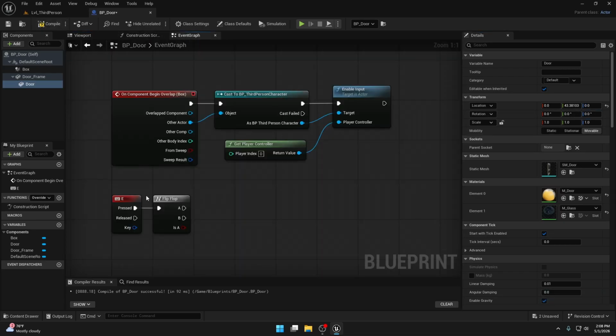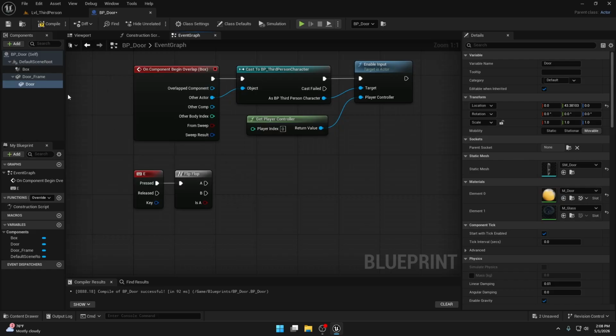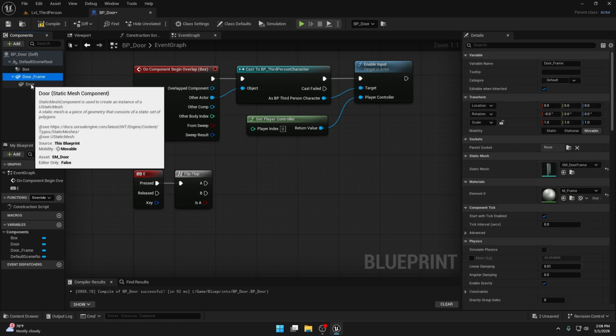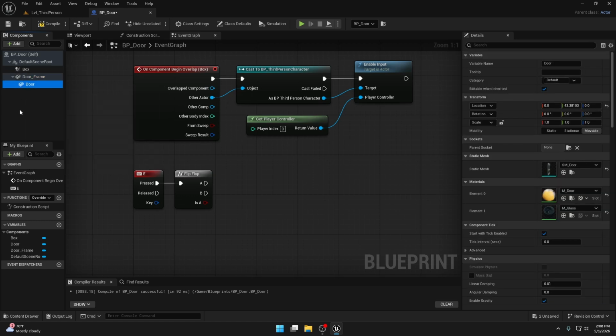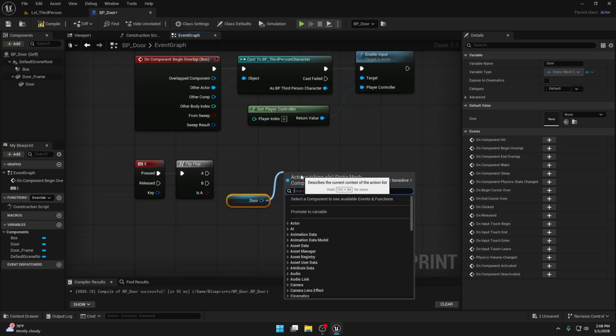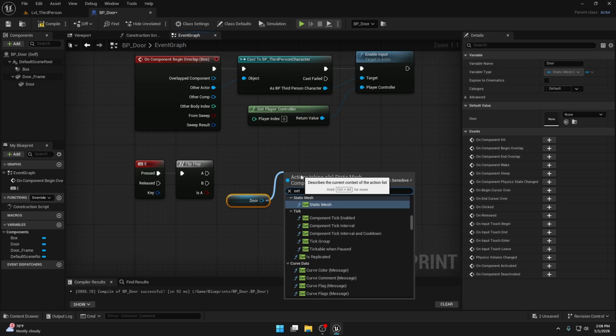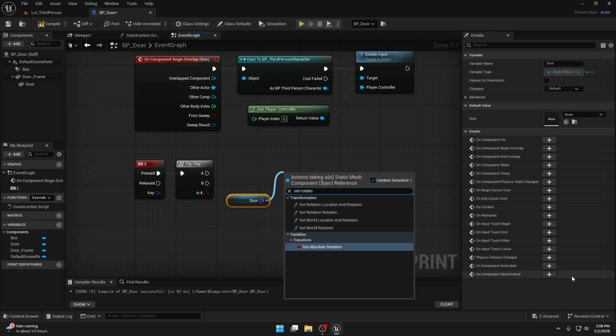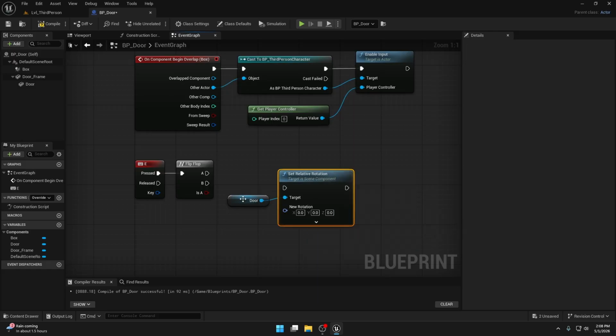So let's go back to the event, and don't drag this door frame. We just want the door to open and close, not the door frame. So I'm going to take the door, drop it over here, and for rotation, I think it's Set Relative Rotation.